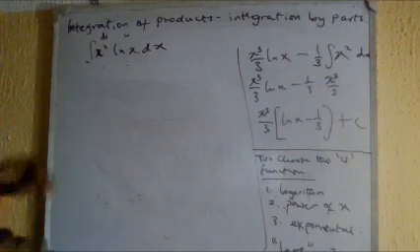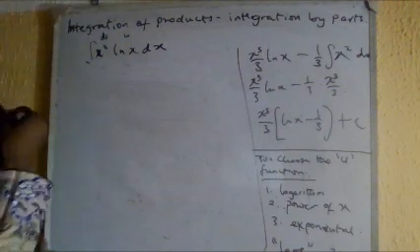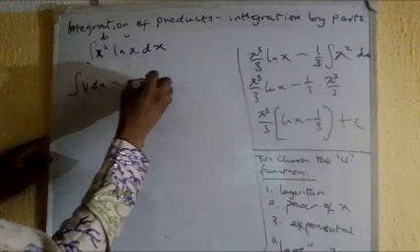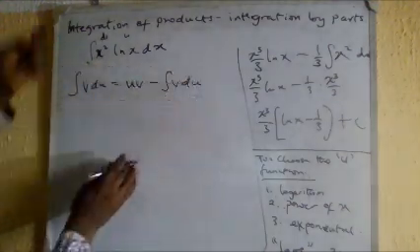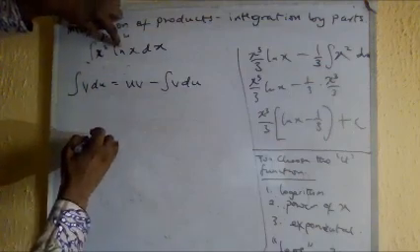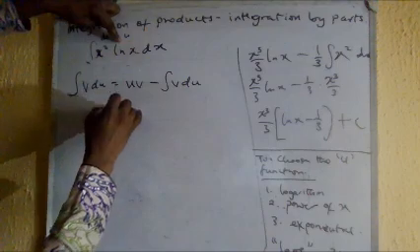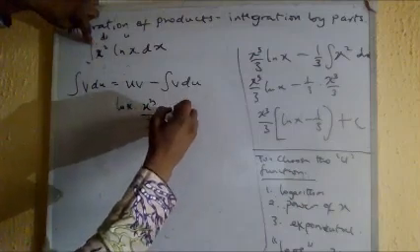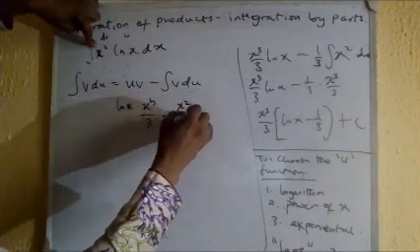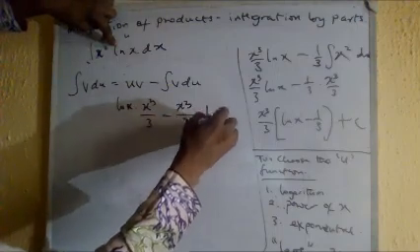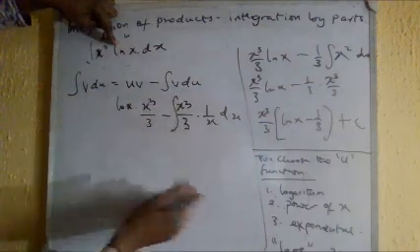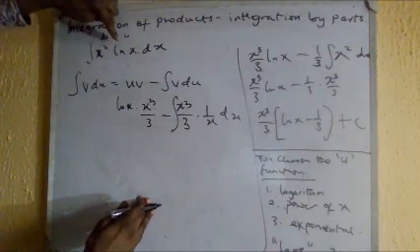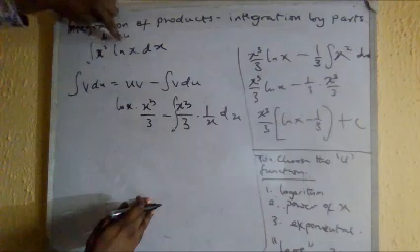So even if I write the formula out like this, integral u dv is equal to uv minus integral v du. I know that this is my u, right? I'll just say this integral this is ln x, this integral this, minus integral this this. That's it. Again, this integral this minus integral this this. So I've just written it out, and from there I will just simplify.